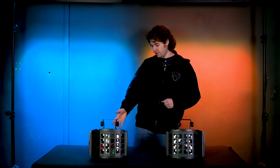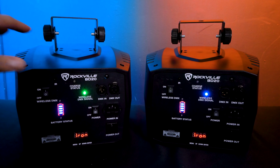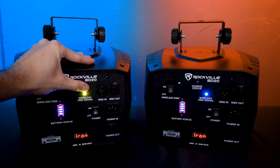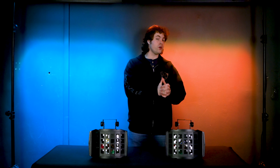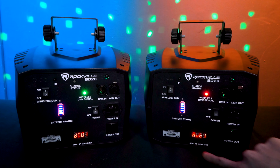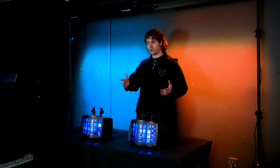I'm then going to go to the slave light and turn on the wireless DMX mode. And I'm going to use the button here on the second light to set it to the same wireless DMX signal of blue. So now if we go to our master light here and set it up to one of the auto modes, you'll then see the second light start to follow.